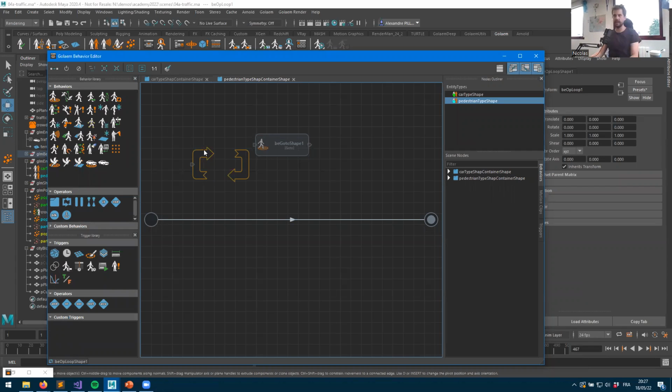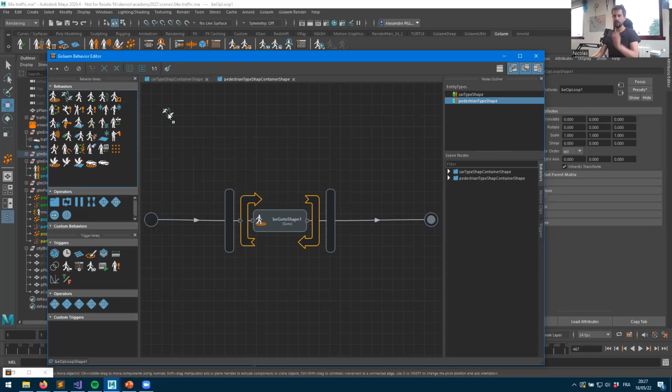So let's bring a loop operator. Let's put the go-to behavior into that loop. So that means that my characters will go to, and as soon as they reach the target, they'll just pick another target again. Let's bring a parallel operator. So we can put the go-to and the loop within it.